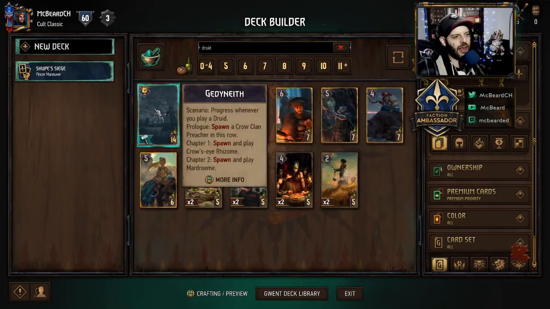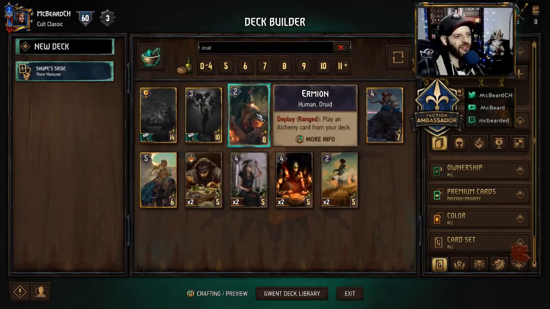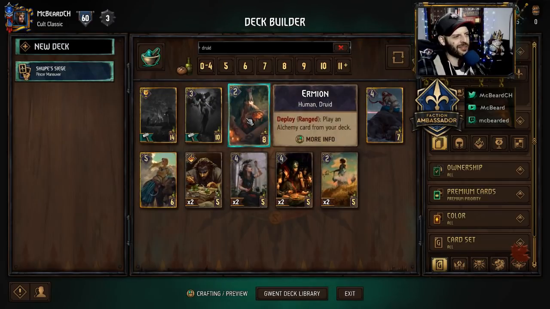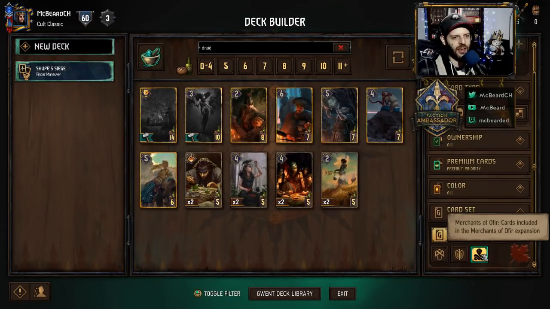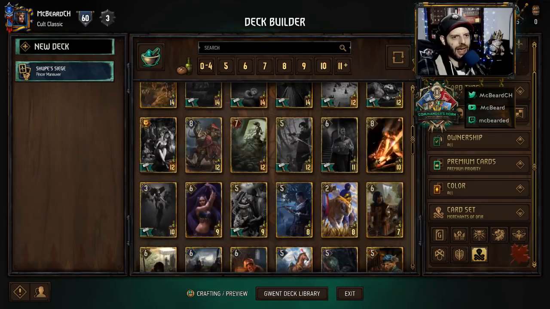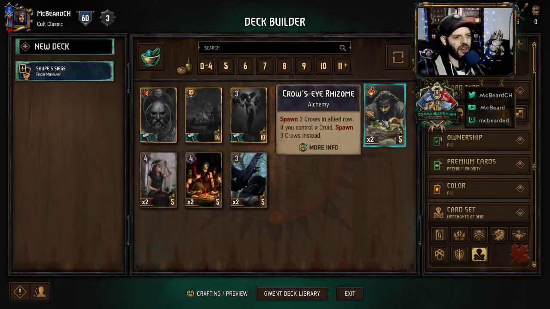Yeah, so just playing Gedonith, the scenario, and then dropping Ermion into Freya, rezzing the crows, bringing back the Crow Mother or whatever. It just seems like there's a lot of crazy explosive points out there for Skellige. I'm not quite sure how good it'll be competitively, but I don't really see what's going to hold it back necessarily. The only thing that holds it back is that it's just not fast enough.